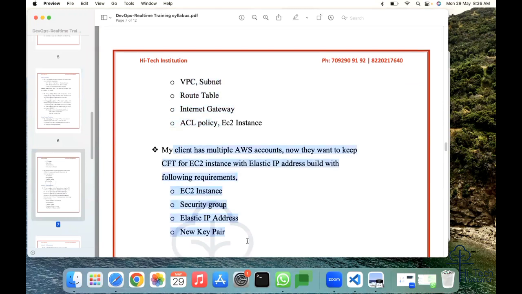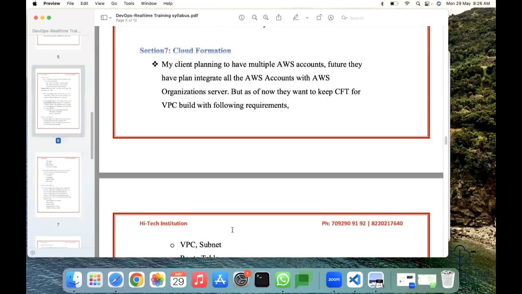Another thing, my client has multiple accounts, and they wanted to create an EC2 instance with an Elastic IP. So these two use cases, I have copied from the link I've given you in the chat, from there only. Because more than that, we don't need any other live project use cases. And AWS keeps updating that page also, so in future also you will get updated contents.